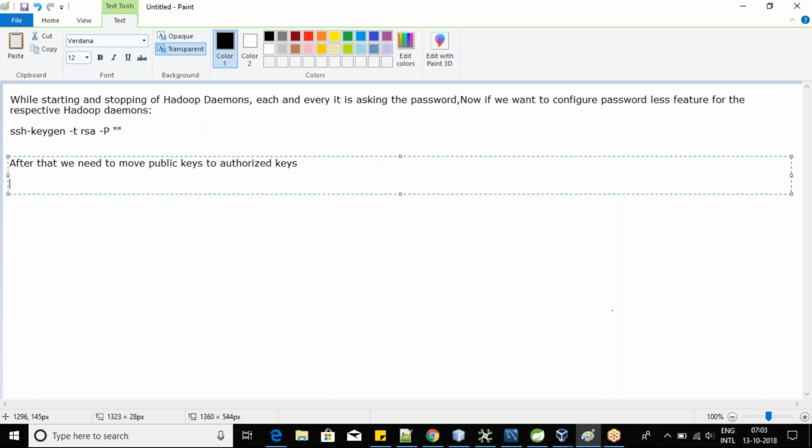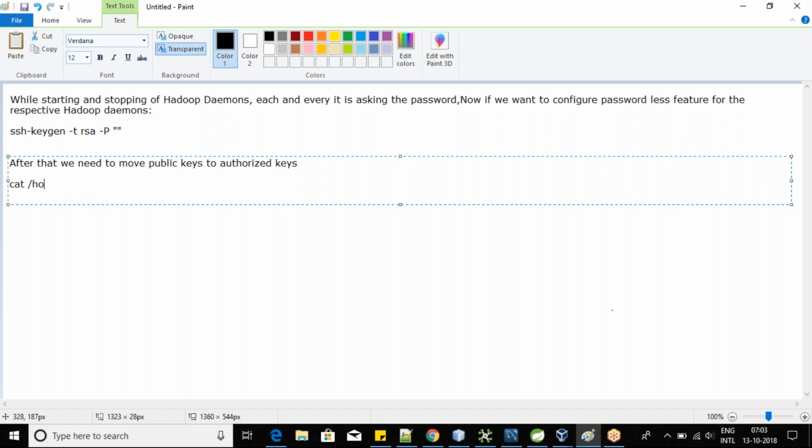It is generated in /home/hadoop/apache. Just know that the key is already generated in this location, and I am moving that public key to another location.